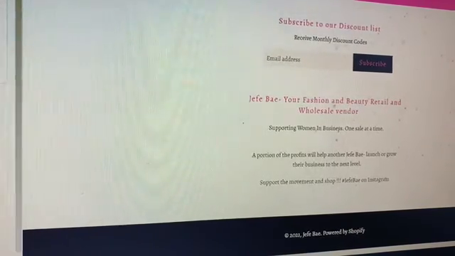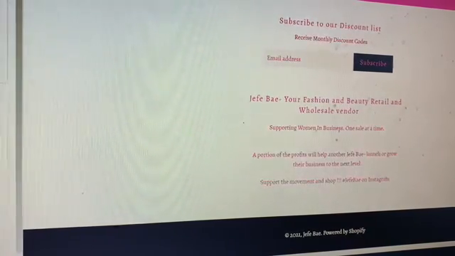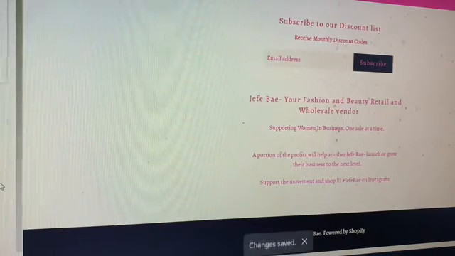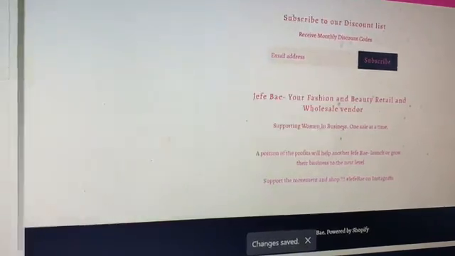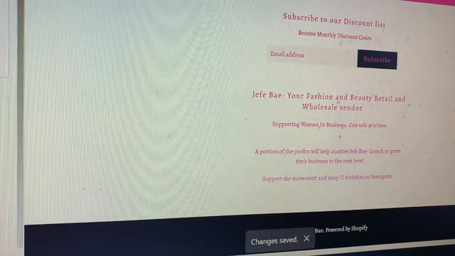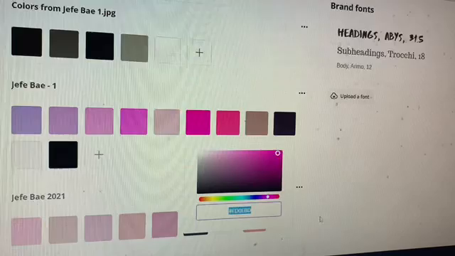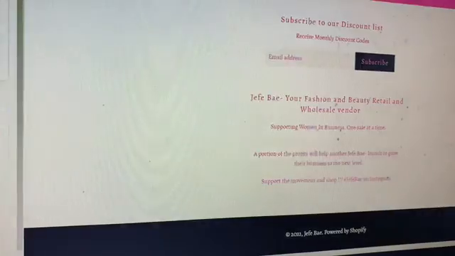Okay, let's do the text so you can see more of it. I'm going to hit save, and you see that whole text changed. So the palettes definitely make things quicker and a lot easier when you're updating your website. You see how easy that was to just bounce from the brand kit, select your codes, go to your website, edit it, save, and keep going.